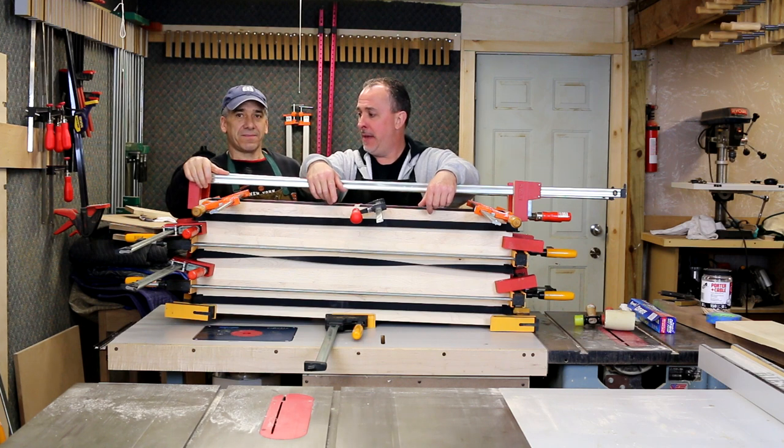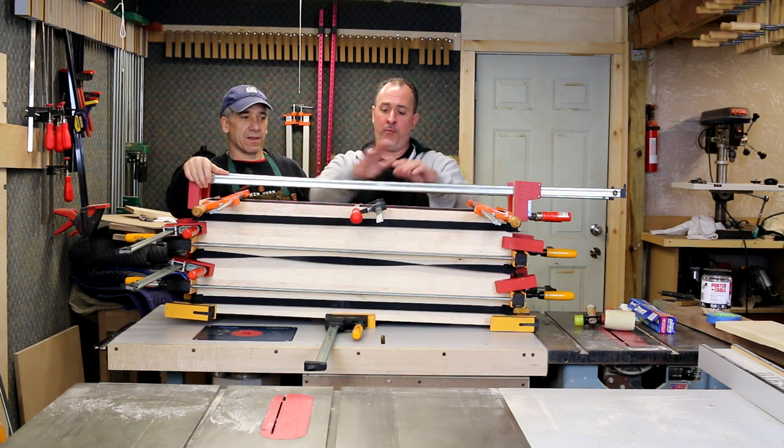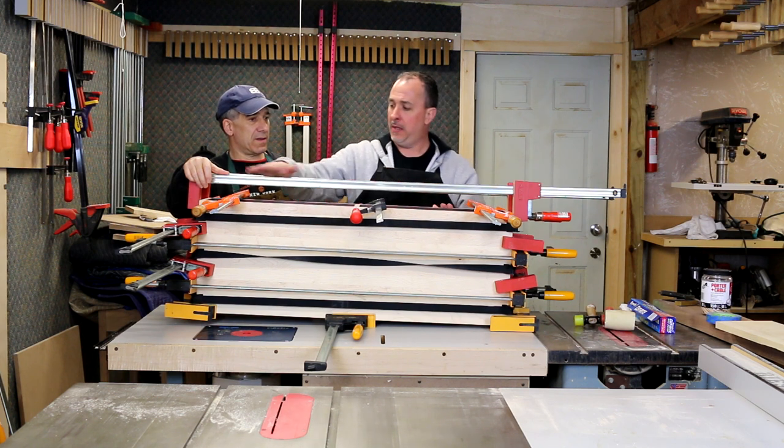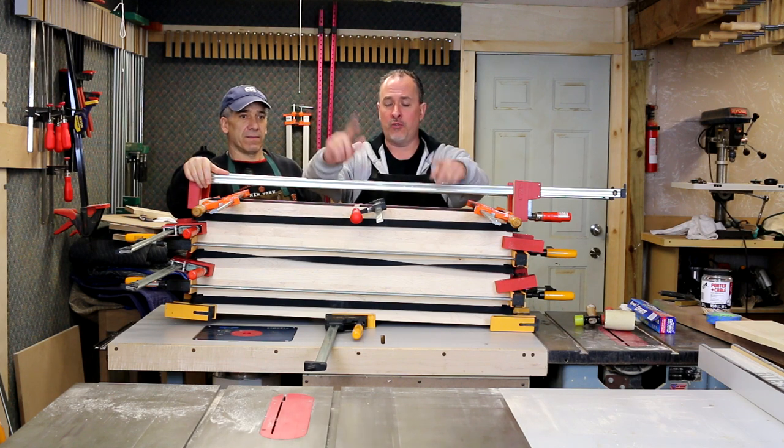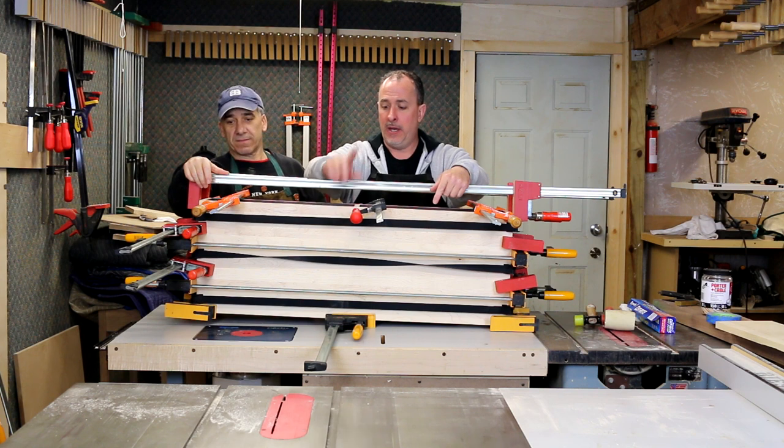So now that this is done, we're gonna let it dry. Then we will prep the front, use a hand plane, get everything smoothed out, sand everything down, get this stained, and get the drawers fitted. We gotta make the bottom still. And you're going to see that too. That's going to be done with a hand plane also. So stay tuned.